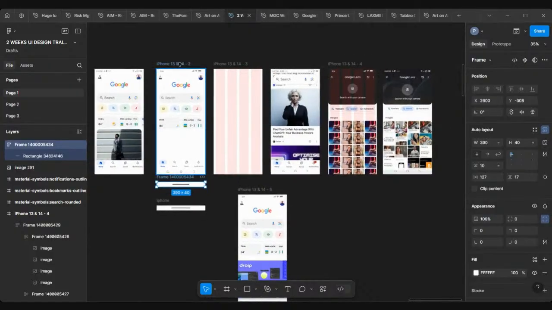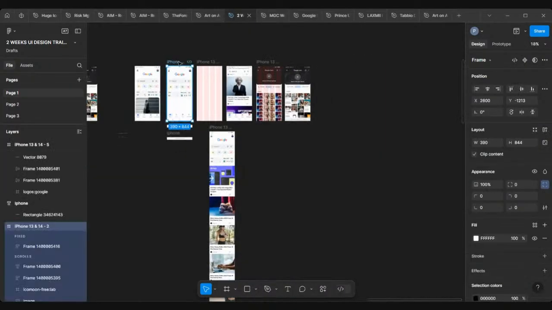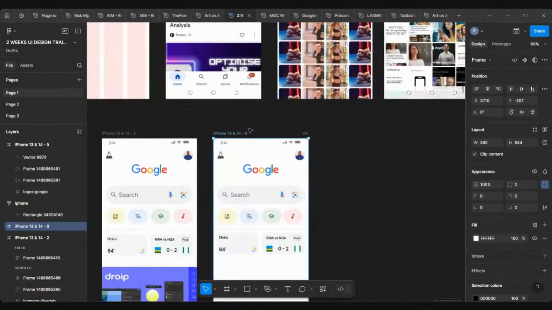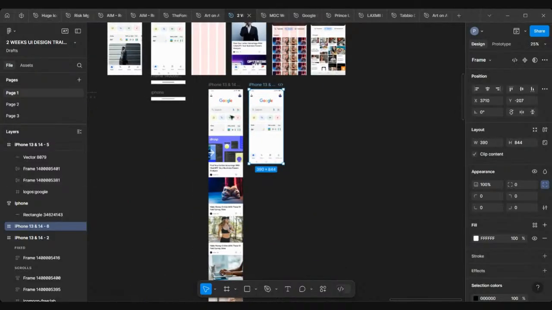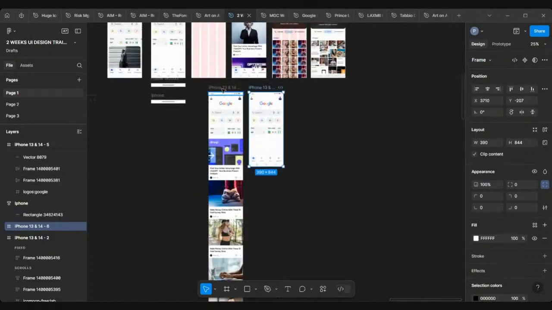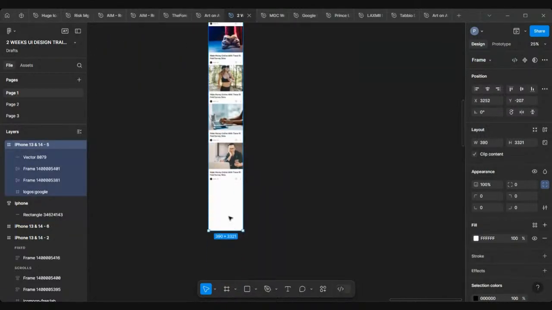I'll click on this frame. I'll duplicate it. I don't like scattering my design. When you duplicate it to this point, right? Remember, I've gotten this longer frame, this long frame. So I'll just select this long frame now. Come over here to the edge, hold Control on your keyboard.